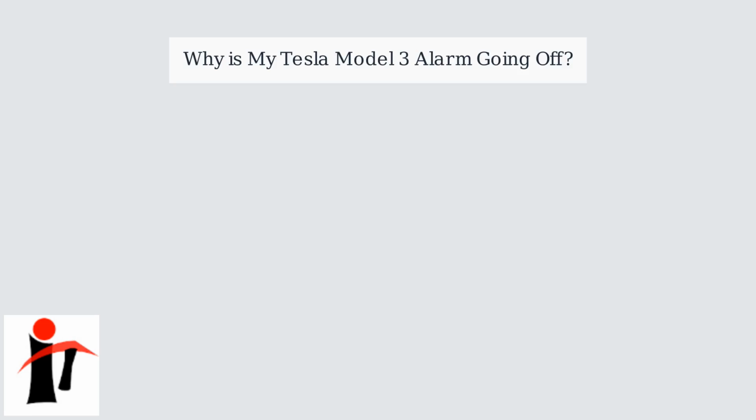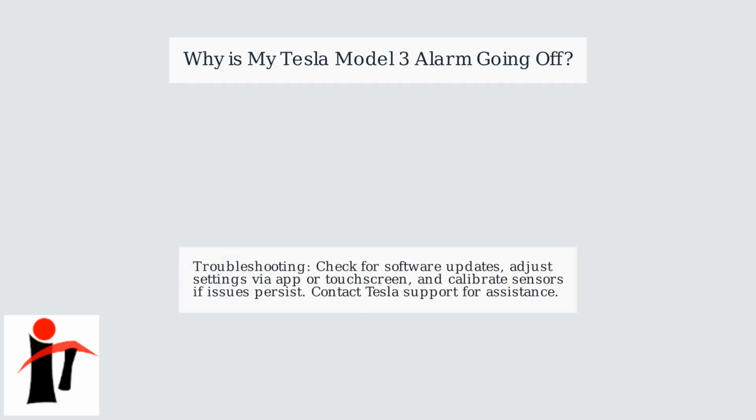Users can adjust sensitivity to low, medium, or high via the Tesla app or vehicle touchscreen. To troubleshoot, check for over-the-air software updates, customize settings in the app, and consider calibrating sensors at a Tesla service center if problems continue. This should help reduce false alarms and improve your driving experience.